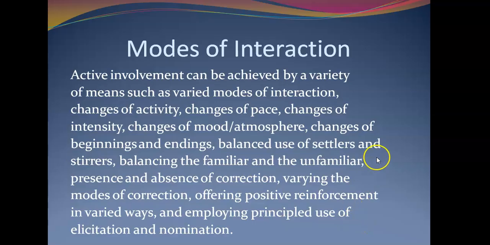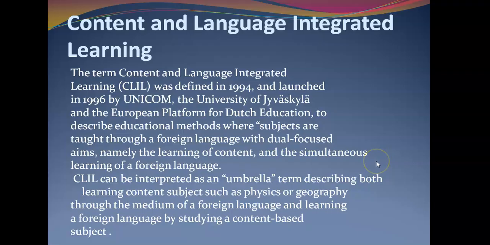So let's continue. My dear students, content and language integrated learning. The term content and language integrated learning, CLIL, was defined in 1994 and launched in 1996 by UNICEF, the University of Tübingen, and the European Platform for Dutch Education, to describe educational methods where subjects are taught through a foreign language with dual-focused aims, namely the learning of content and the simultaneous learning of a foreign language.